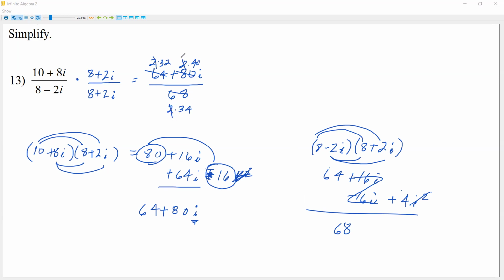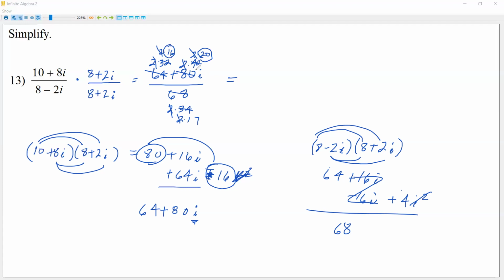Okay, so now we have 32, 40, and 34. Those are all even numbers again. So that would be 2 times 16 and 2 times 20. It gets very messy, doesn't it? And 2 times 17. And notice that all these 2's can cancel. Okay, so now we have a 17 on the bottom, and that's a prime number. Nothing multiplies to get 17. So this is as simple as it gets, which doesn't look very simple.